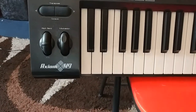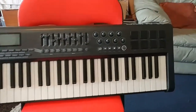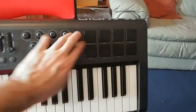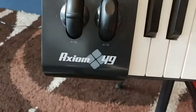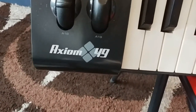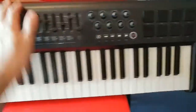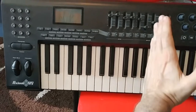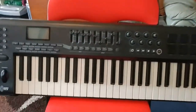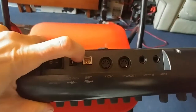He's given me this Axiom 49 — a lovely controller keyboard that is just a MIDI controller, but with lots of pads, knobs, slidey things, buttons, and all kinds of stuff. A full-sized keyboard — 49 keys, kind of a dead giveaway right there. I've got the smaller version, the Axiom 25, which is only about yay big and has just a couple of pads. But he's passed it to me because there's a slight issue.